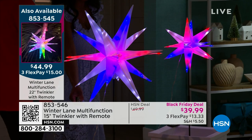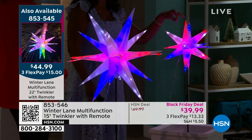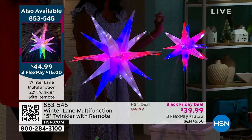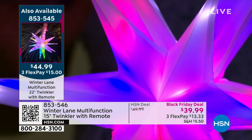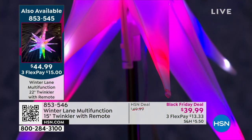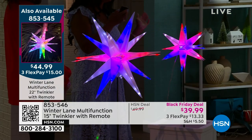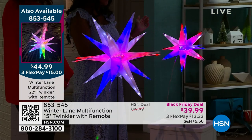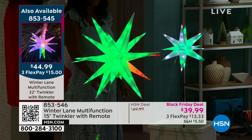You can select eight individual colors and a handful of preset combinations like red, white, and blue or red, green, and white. Go Italian if you want — red and white, or green and white. You can do all of those different color combinations, but when it really gets dazzling is when we start having them dance and do different color patterns.